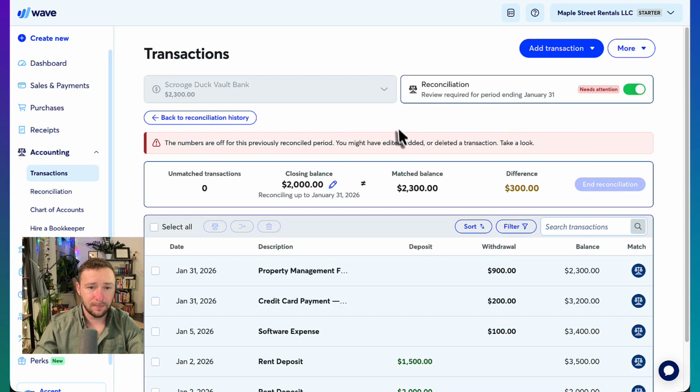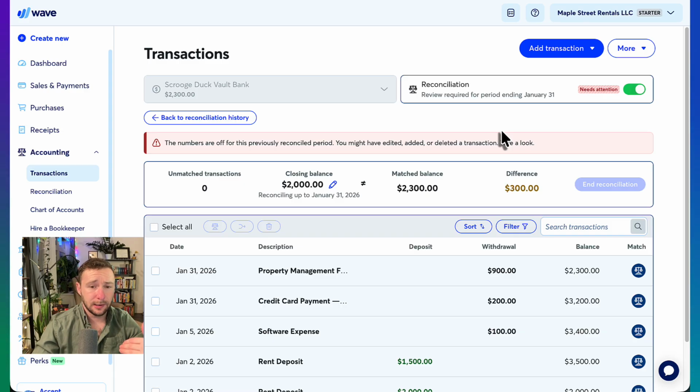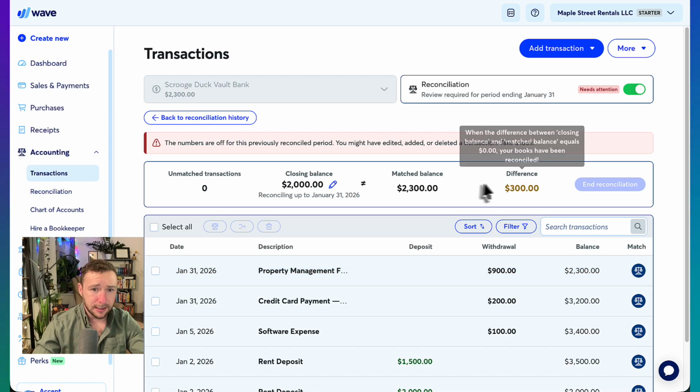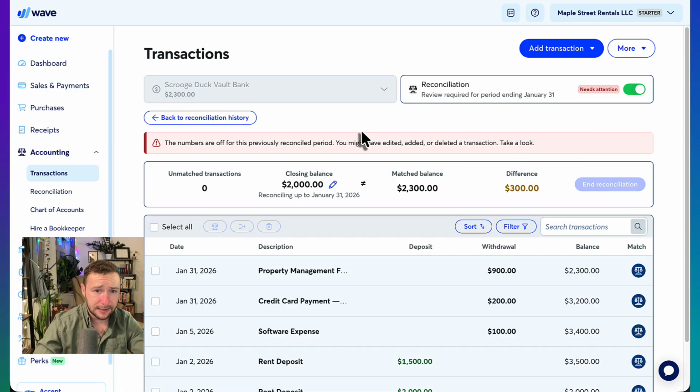All right, so this time it's showing us that there's a difference of $300. If there's too much in the bank and something is missing, it'll be a positive number. If there's not enough in the bank and there's an income item missing, it'll be a negative number.